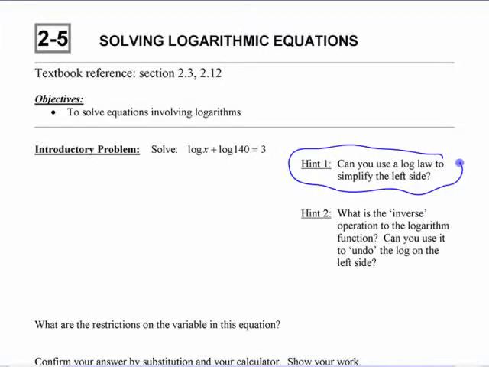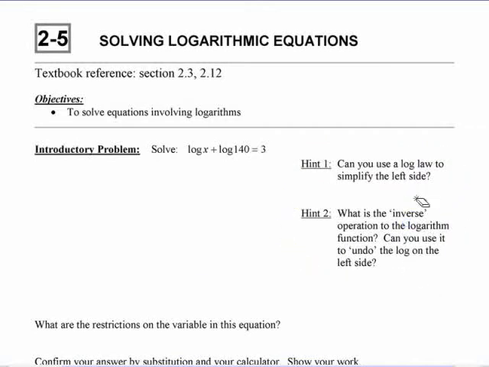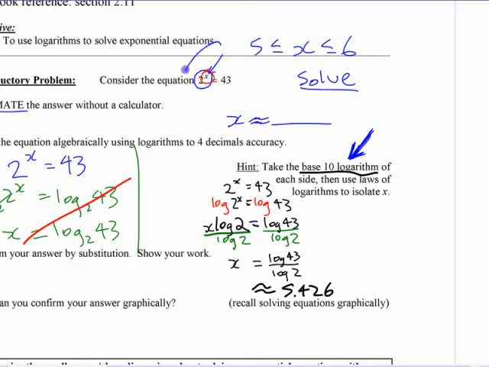I've got some hints here for you over at the side that you're going to have to use some logarithm laws and then you're going to have to use an anti-logarithm to kind of get at the variable. The variable's inside of this log function so eventually you're going to have to do the anti-logarithm to get at it. Just like last time the variable was inside of an exponential function, so you had to use the logarithm to get at it.